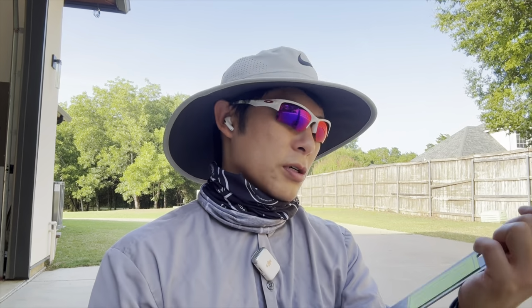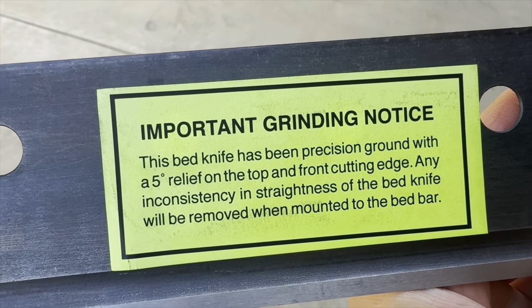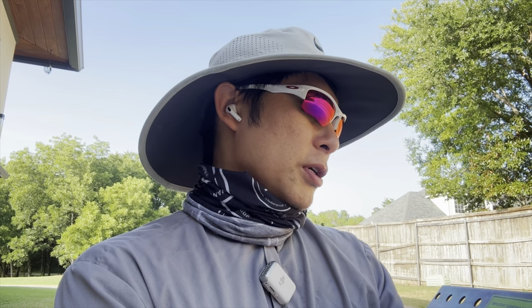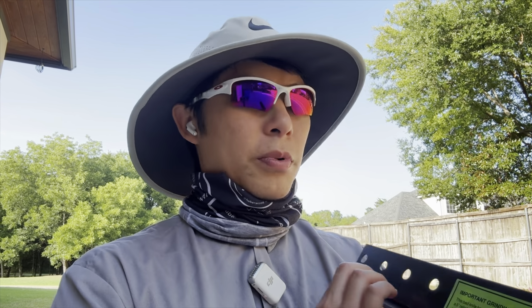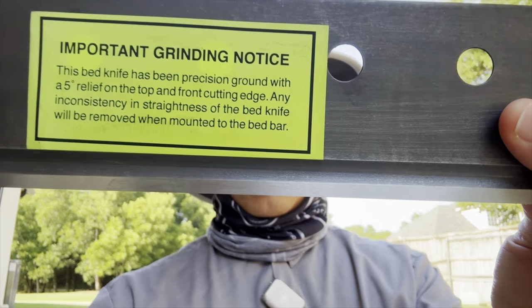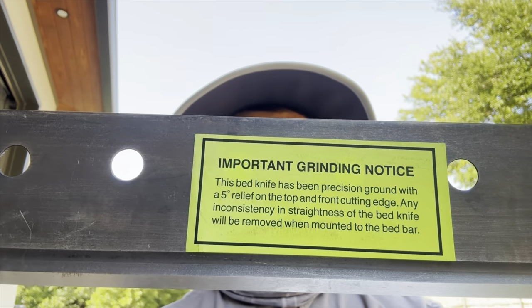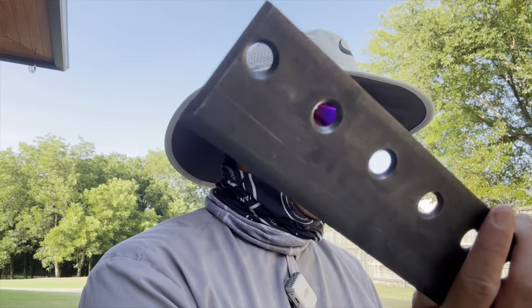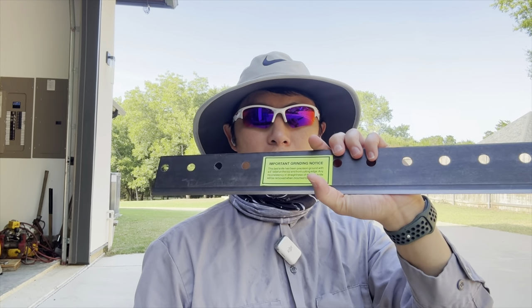What's funny is it says this bed knife has been precision ground with 5-degree relief on top and front cutting edge. Any inconsistency in straightness of the bed knife will be removed when mounted to the bed bar. So I'll have to ask him what that means, because I have no idea. But yeah, I'm gonna take it back to him this Sunday and then have him grind it for me or install it.